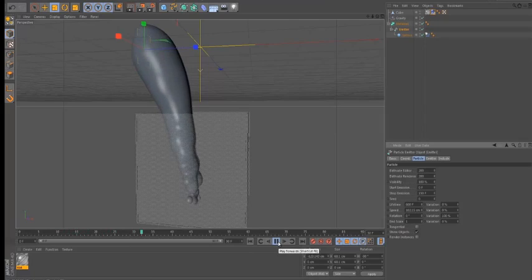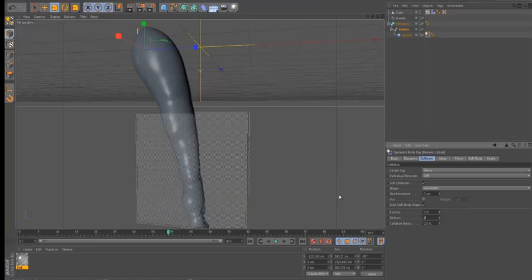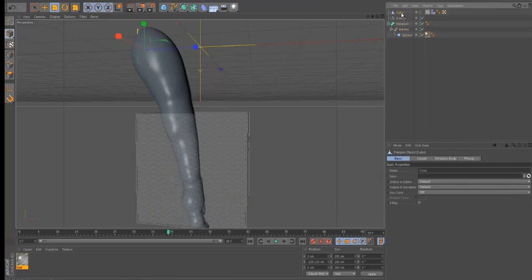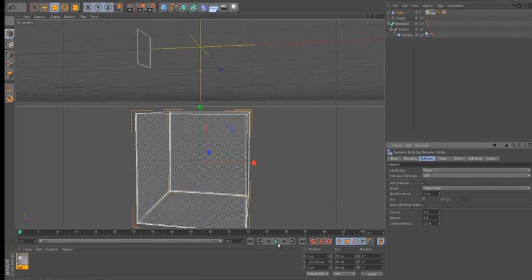Okay, another thing we want to do is change the bounce on the cube over here, because it's actually bouncing a lot, and that's creating all those spheres around it. So click on the rigid body tag for this sphere, and then just change the bounce to, let's say, 3%, and the friction to 1%, and then go back to the cube. Do the same for the collider body over here. So 3 and 1, 3. Okay, there we go. And now when you press play, it should be fixed, I guess.